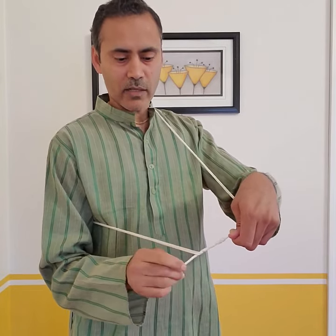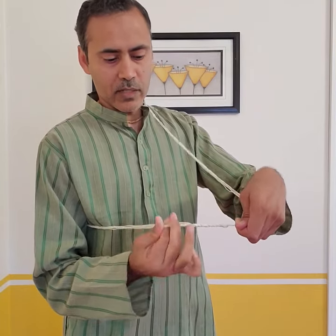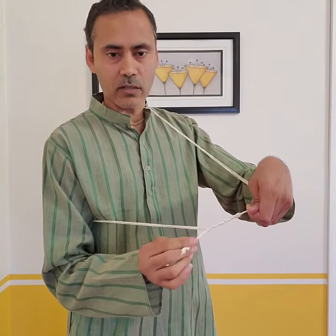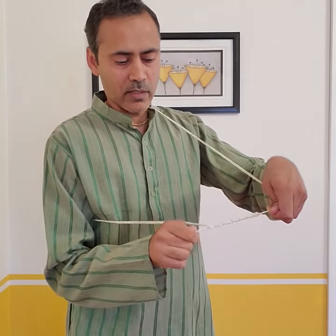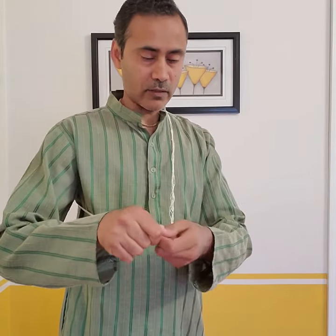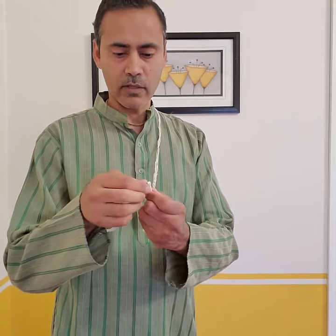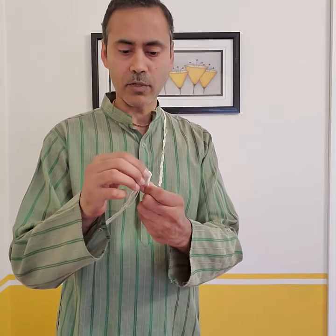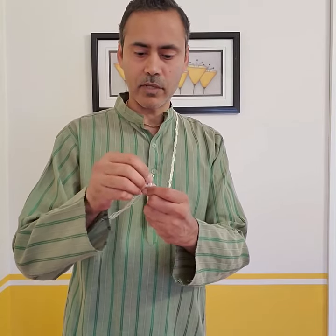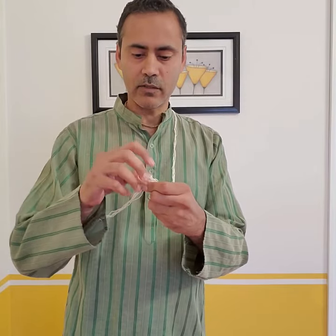And when you have that done, at the end, you just put a knot of number two and number three. Then at the end, you have leftover, right? Let go of number one, and now you tie number two and three. On number three, I'll just get the edges, separate them, and so you have two edges.